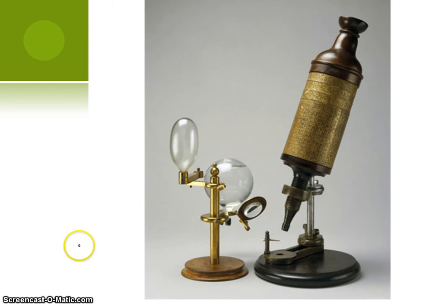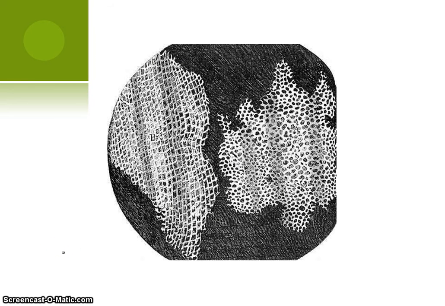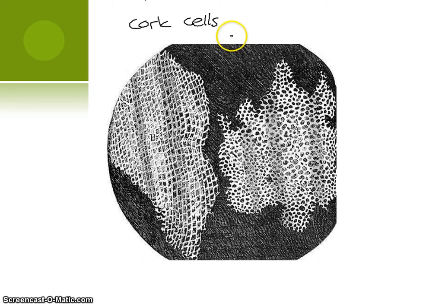This is what his microscope looks like — a museum model built according to his designs, not the actual one he produced. And this is what he saw when he looked down the microscope. Cork is actually a tree; what you put into the wine bottle as a stopper is the bark of the cork tree. What he saw were cork cells — he took some of the tissue and looked at it. Notice all the little squares. The reason he came up with the term 'cells' is that each little square reminded him of a monk's room in a monastery — a tiny little square area with just a bed and nothing else. He used the word 'cell', which means little box or little room.